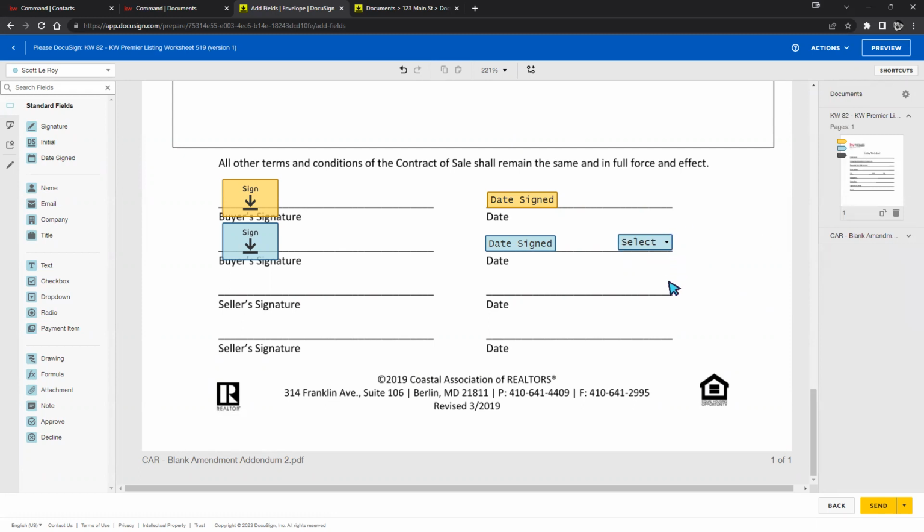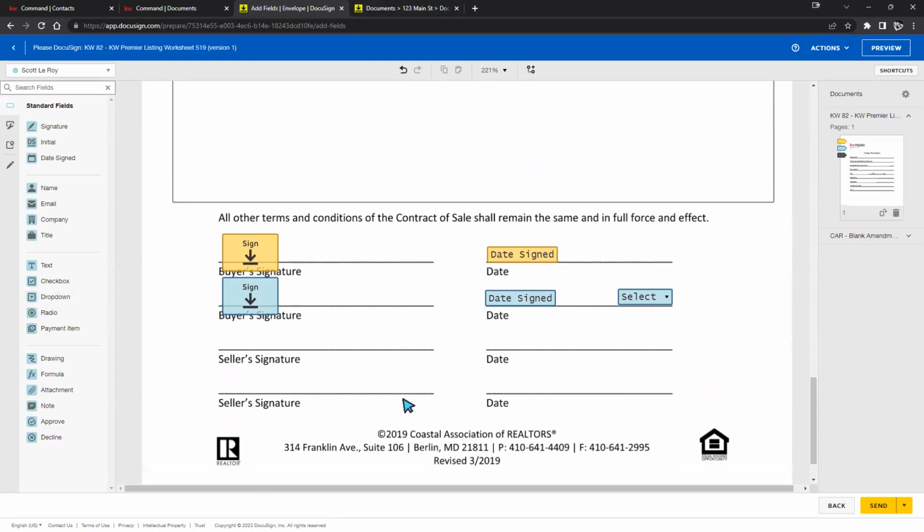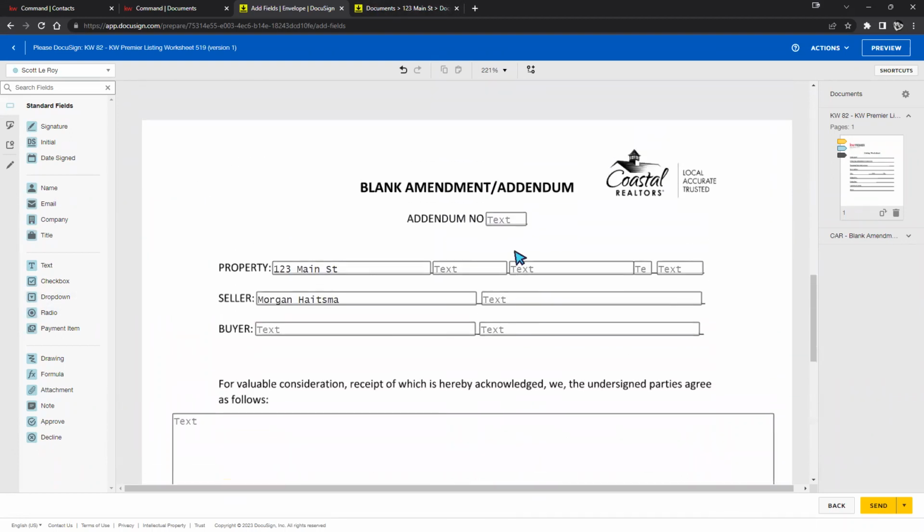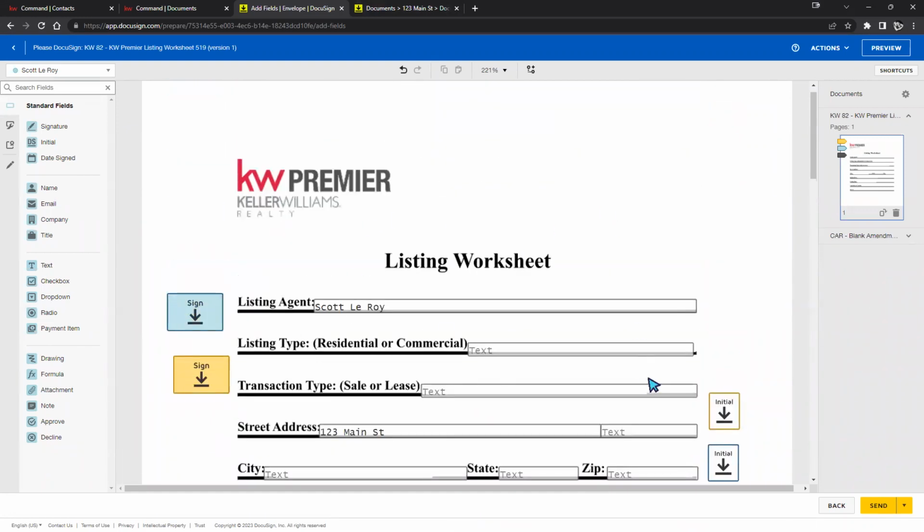So again, play around with all these different buttons and functionalities to really work with you and whatever you're sending out. There's a number of different options here for us, but for the most part, I think we're pretty good with our different signing options right here. If you are satisfied, but you still want to see what this looks like from your client's point of view, what we can do is on the top right-hand corner, we can click on Preview right here.